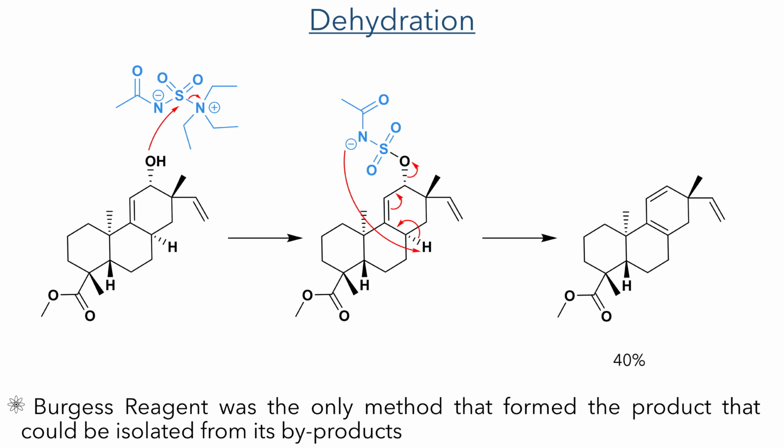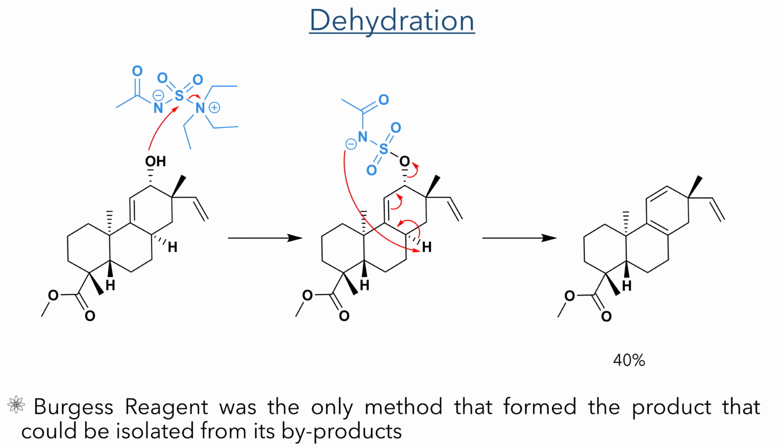With this reduction complete, the stage was now set to carry out a dehydration reaction. This was carried out using the Burgess reagent, which was attacked by the hydroxyl group to form the activated species. The amide could then abstract a proton to carry out a 1,4 elimination. This produced the diene in a 46% yield.